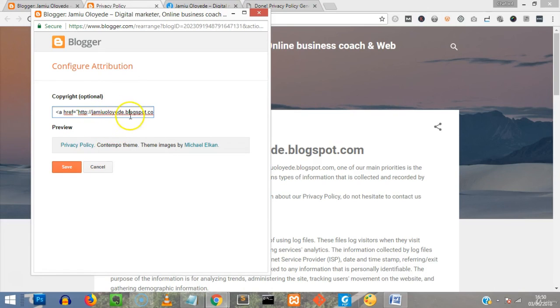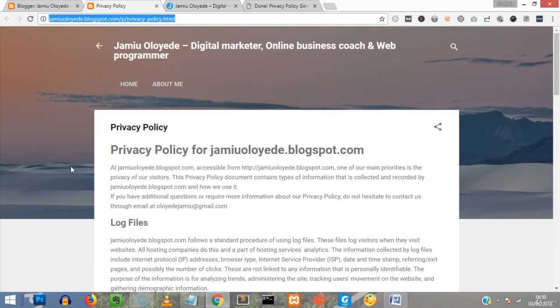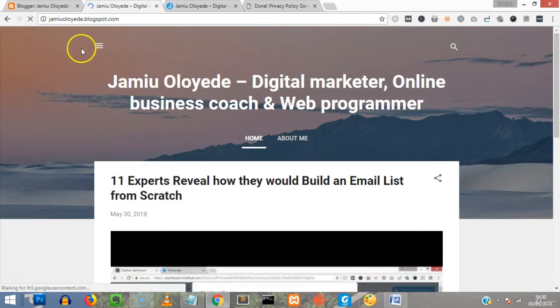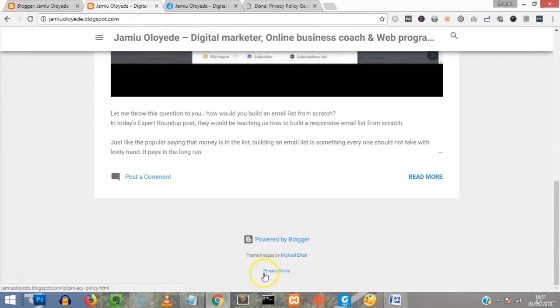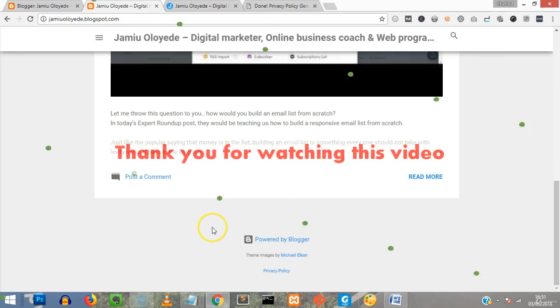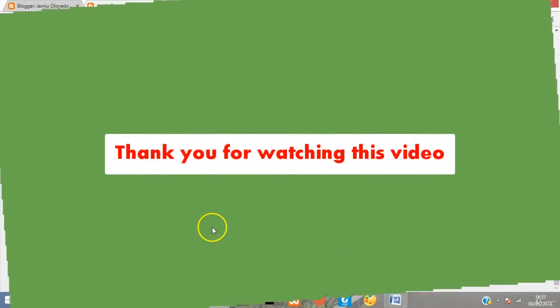After doing that, make sure you close your a tag as well with this, and then you see, this is how it's going to look, and we can save it. Great, the privacy policy page has been saved. Then I want to go back to the home page of the blog, and I'm going to scroll down. We added the privacy policy right here, and we've been able to achieve our aim. Thank you so much for taking the time to watch this video.